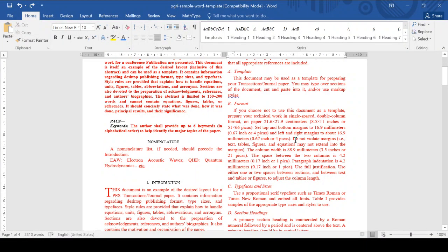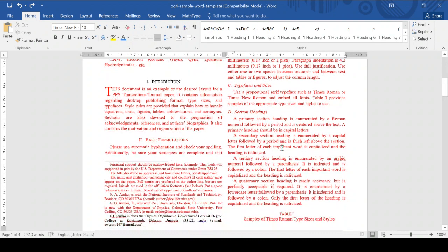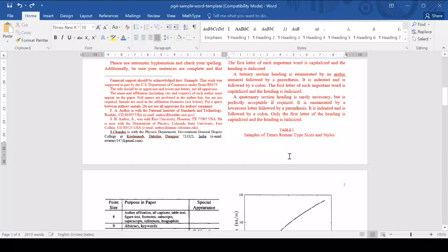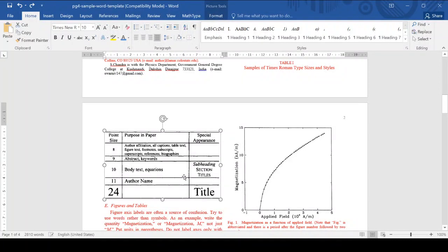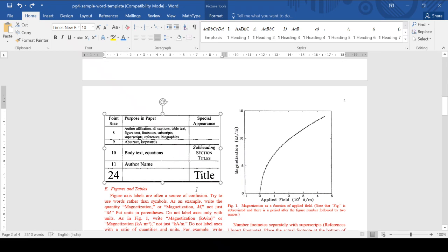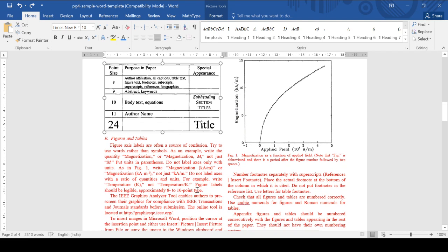Now don't use this red color. I just put here red in order to have a clear understanding that these things need to be changed. Okay. So if you want to put some table, you put it here. You give the table heading and give the table here, and prefer to have the table in a single column format. Now it may so happen that your text is not as per the format, so you just write it in your Word file, copy it, and when you copy and paste it here, it will be the same.